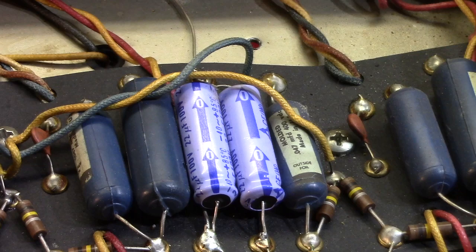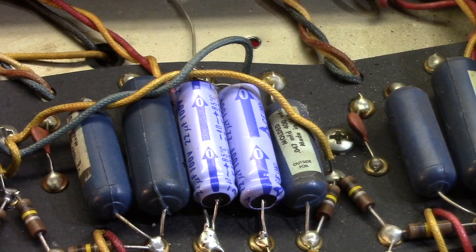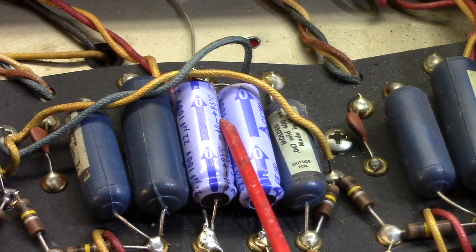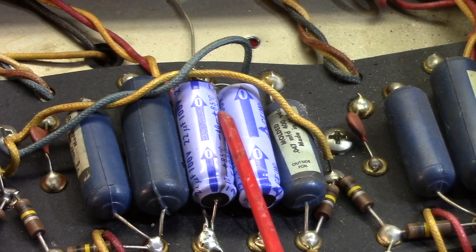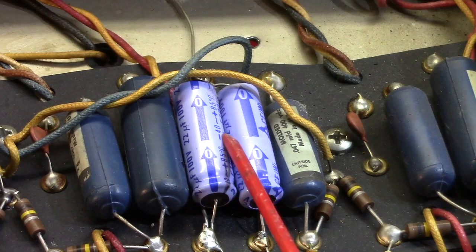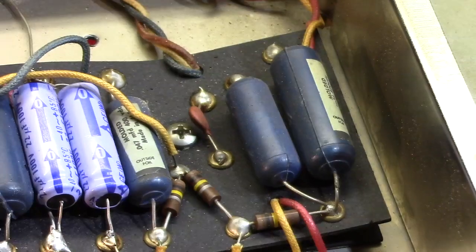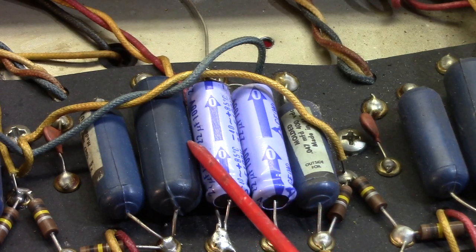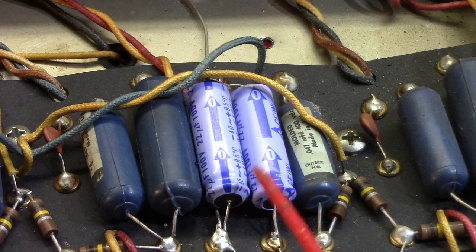That's what you want. Now, as I said earlier, it looks like whoever did this either had a surplus of a certain value of cap, or they had a sale or something. What they have here is a whole bunch of their 22 µF, which, these are bypass caps for the cathode resistor on the first preamp tube, and also basically the normal channel right there. Okay, correct capacitance at 22, although the originals were 25, but they're 100 volt.